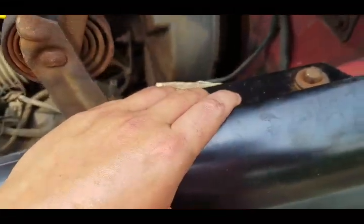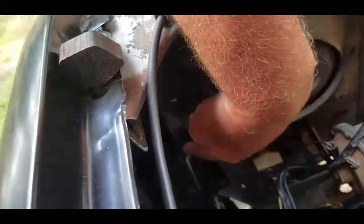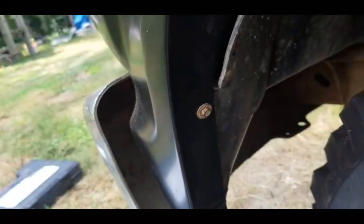Let's see — there's two bolts right here at the top. There's one at the bottom. There's one actually in this door jamb right here — you have to open the door. You can stick an extension through — see the extension still there — and that's the bolt right there, that one's a pain in the ass. Then you'll have one big bolt up under here, then you'll have a bunch of little tiny ones — see this one? A bunch of those that screw your inner fender well to your fender. So I just put like one of everything in just to kind of hold it in place while I'm screwing everything in.